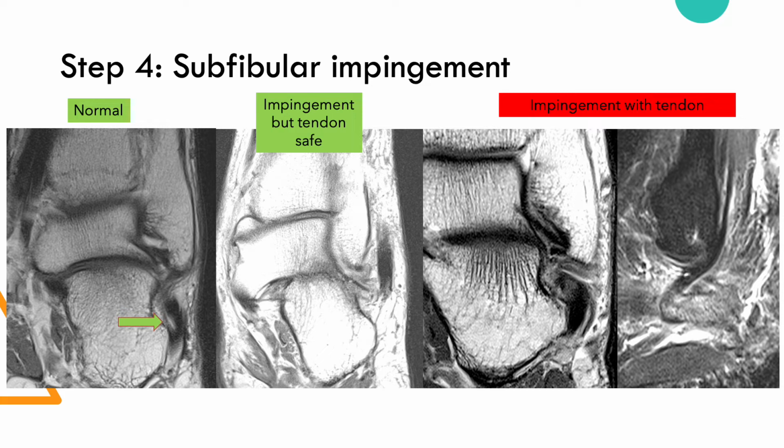But you can see in this case, the peroneal tendon itself is more laterally located and therefore not actually impinged in this situation. On the last two images, you can see that the peroneal tendon sits between the inferior tip of the lateral malleolus and the lateral margin of the calcaneum, even a slightly prominent peroneal tubercle, which results in impingement of the peroneal tendon. So you can see that here, and in this case, you can see the impingement of that.